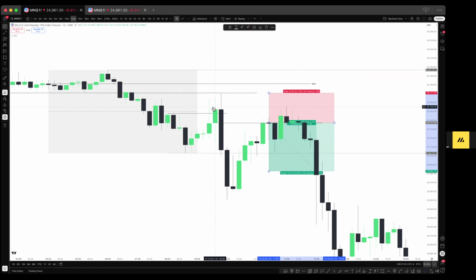Because what I used to do was wait for the CSD on the 12 minute, and when the market comes back, I would go on a 1 minute and find the minutia, how can I say, key levels into this CSD. And I think there is a video where Kish said he doesn't believe that when it comes to your entry fractal, you need to go even lower in time frame. So if you have your confirmation on the 4 minute, he doesn't believe that when the market comes back, you necessarily have to go to the 1 minute to enter. But if you're precious about precision, you can do that.